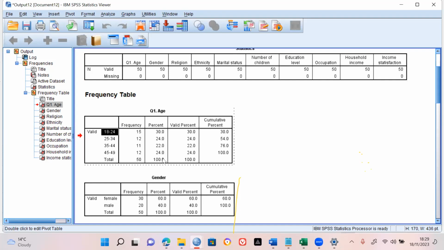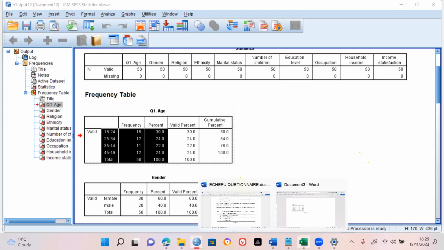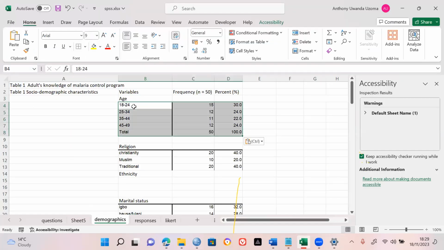So I want it to end on total. Okay, so click on it like this, then Ctrl+C to copy. Then come back to my Excel sheet, and that was how I arrived here. Paste in Excel. Okay, so that's number one.